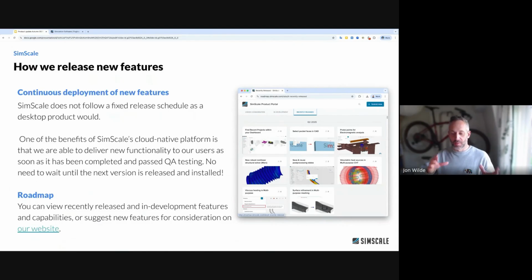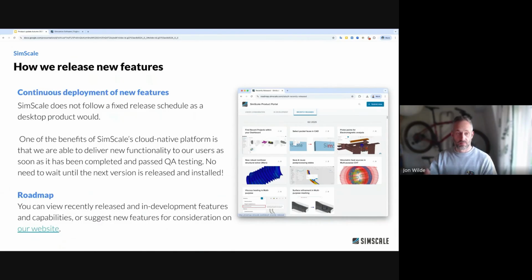Normally companies don't update when an update comes, right? Because you've got the tried and tested software that you continue to run. SimScale works differently to that, and we have to do a lot of validation as a consequence. But what it means is that as soon as an update is ready, it could be a new AI option, it could be new controls in your dashboard, it could be a new solver, that will immediately be rolled out.